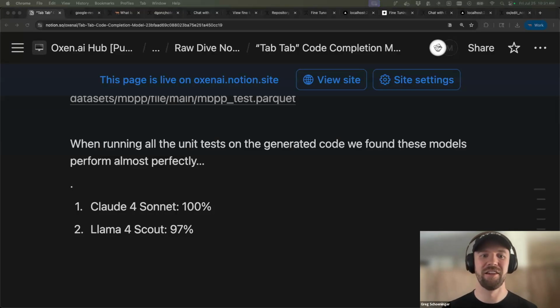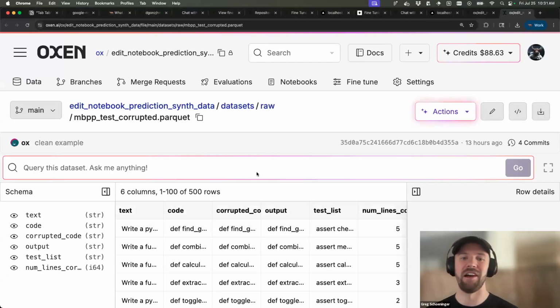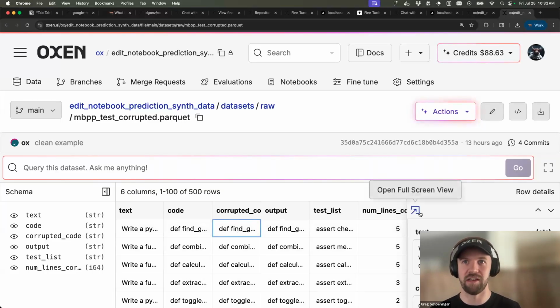I'd be really curious if you were to put the cursor on the function name, whether it would also put the capitalization in there in this case. Well, that's what it did. So we looked a little deeper at the inputs and outputs, and it actually had just memorized the data. I was like, okay, great. This isn't the best eval set, because clearly this has leaked into some of the pre-training data.